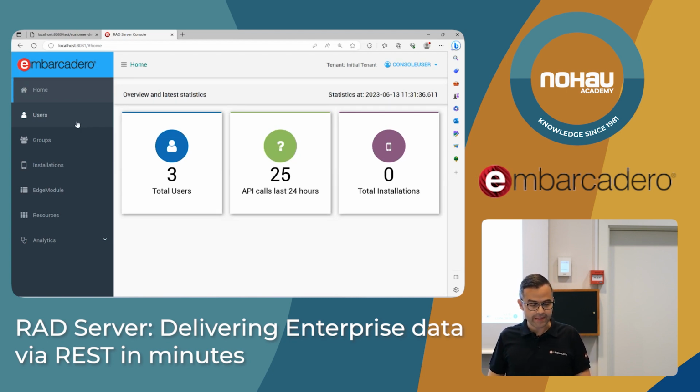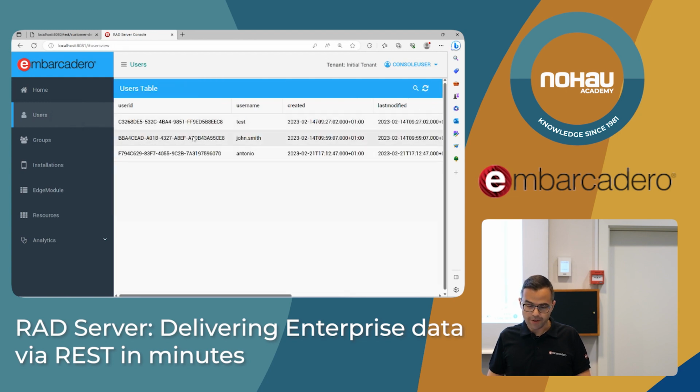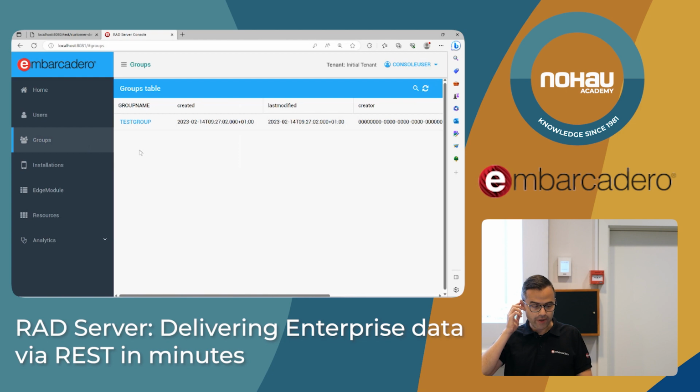These are the statistics I was talking about. You can see, for example, here all the users that you have created. I just have obviously my user and a few extra examples. You have the groups as well that you have created. You can create users even programmatically if you want from your application. So in case you need to create a user from a VCL application, you can connect to RAD Server and create users and groups manually.